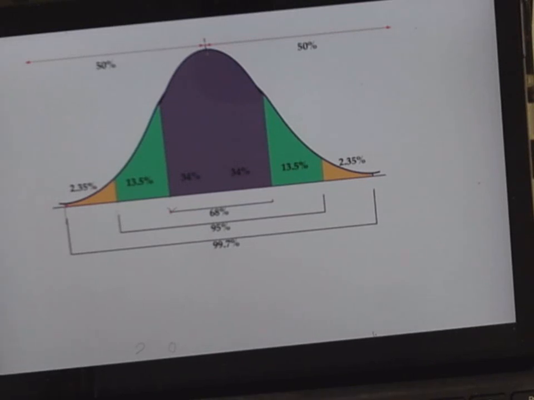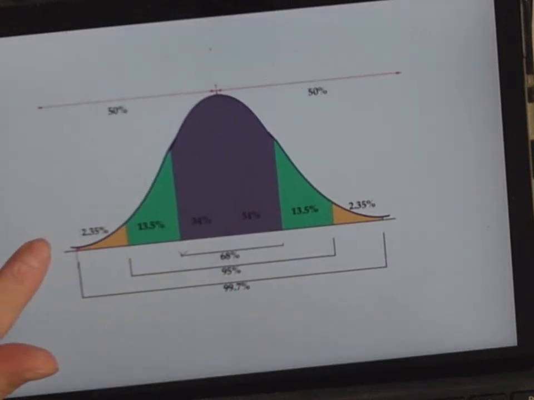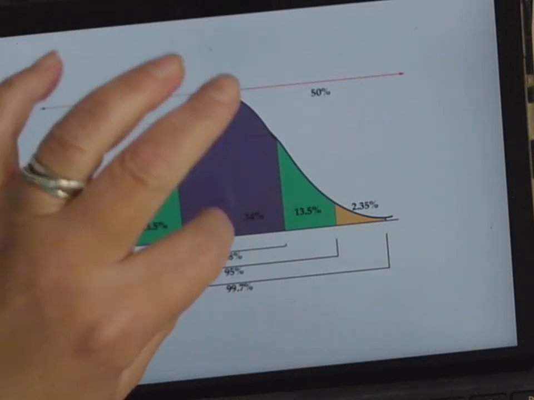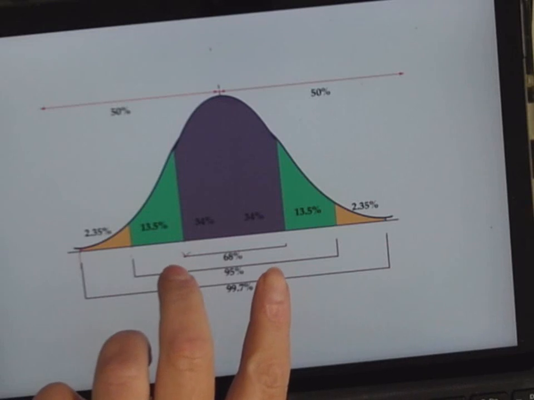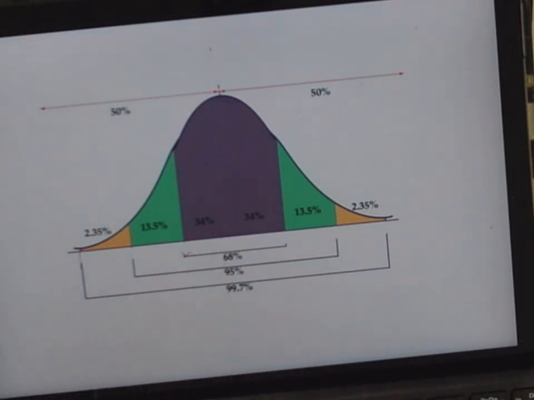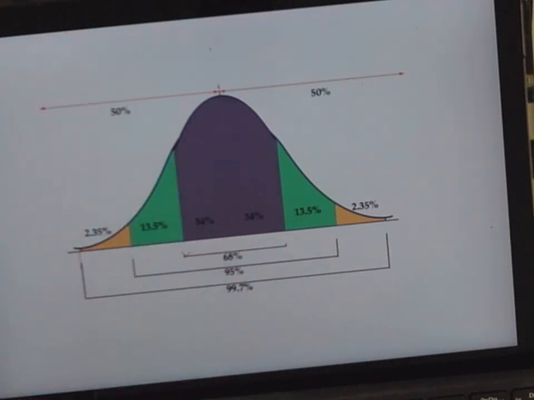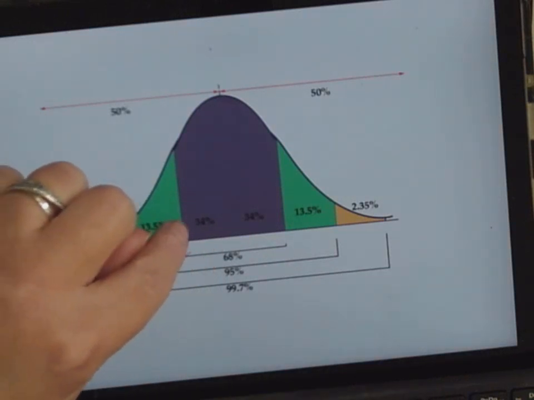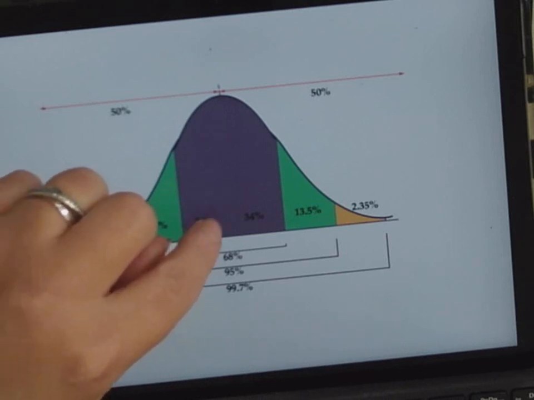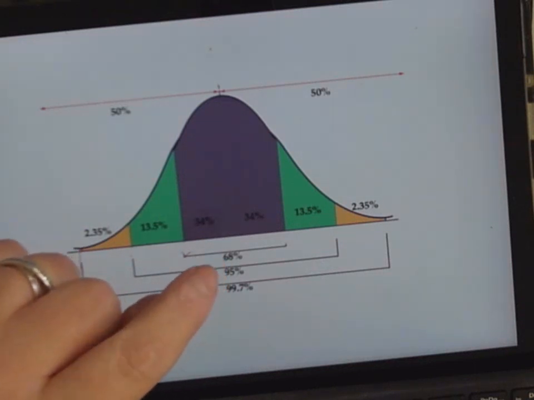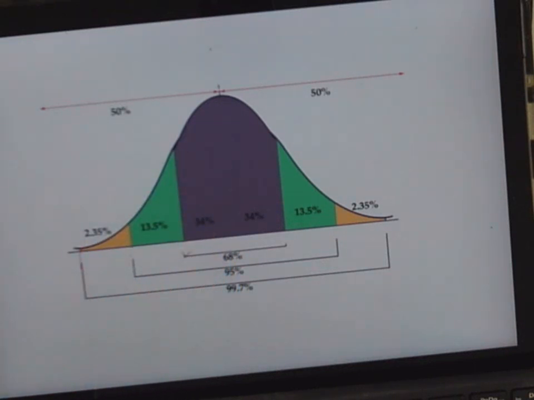So are you trying to describe the distribution of the two values? Yeah, you'll see the questions in a minute. What I'm trying to say is that for the 68%, there's 34% below the mean, 34% above the mean. For the 95% there's 47.5 below and 47.5 above, and you know there's 34 as far as here, so 34 and 13.5 make 47.5. So the green bit is 13.5%, right? So you can play around with the numbers and get what percentage is in the different sections.